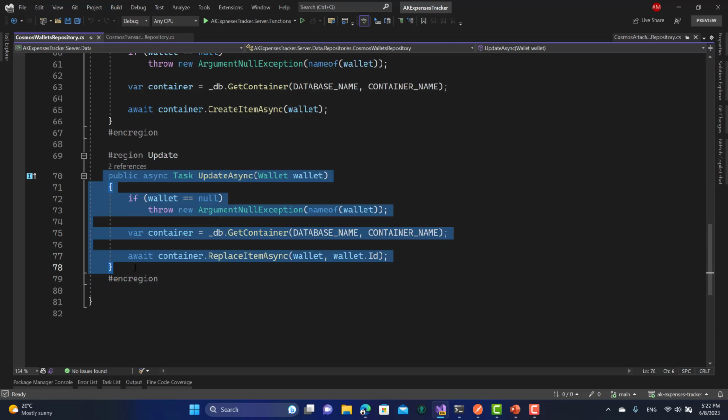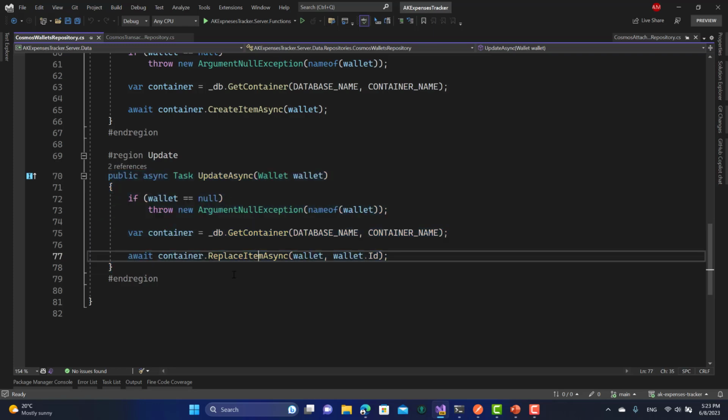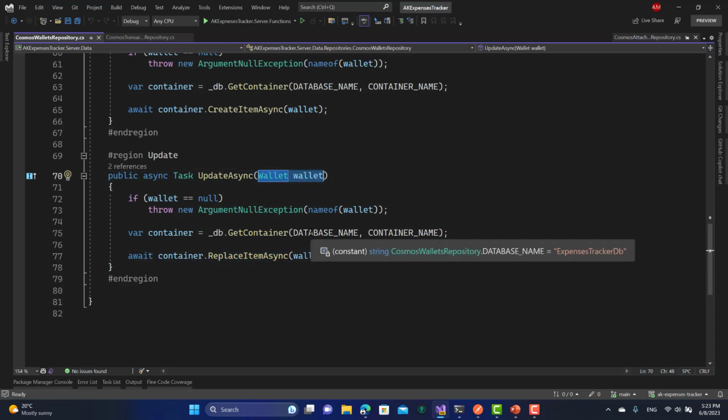But with every transaction we add, this transaction will affect the overall wallet balance. It will either increase it or decrease it based on whether the transaction is income or outcome, or expense. So using this update wallet is not very efficient, especially in Azure Cosmos DB, because you always have to keep in mind that you need to be as optimized as possible. So in this case, we save cost and we keep our application highly performant. That's why we are using Azure Cosmos DB, right? The replace item async method we have used actually replaces the full wallet document with the new properties that we have set. We either add or delete some properties and stuff like that.